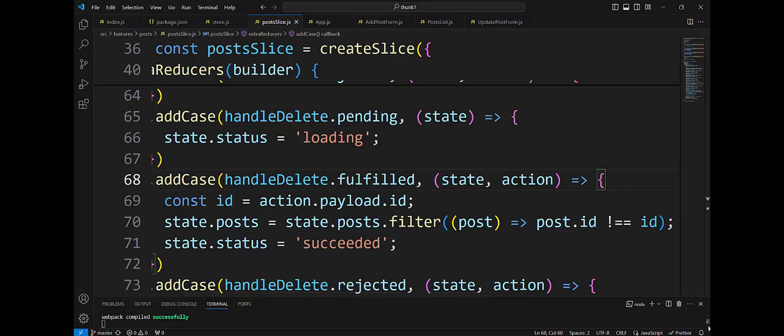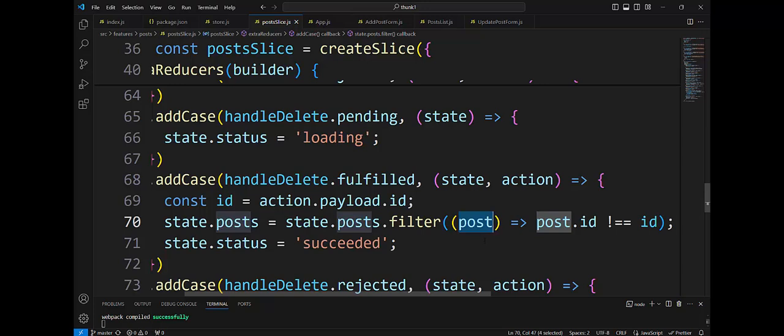Again, I want to focus and say, because this is the condition: the condition says post ID not equal ID. Every post which satisfies that condition, not equal ID, goes ahead into the new post array.